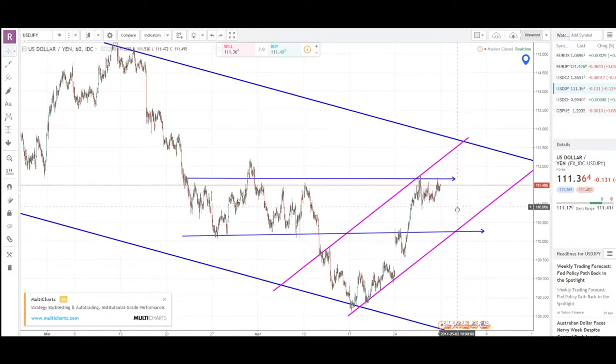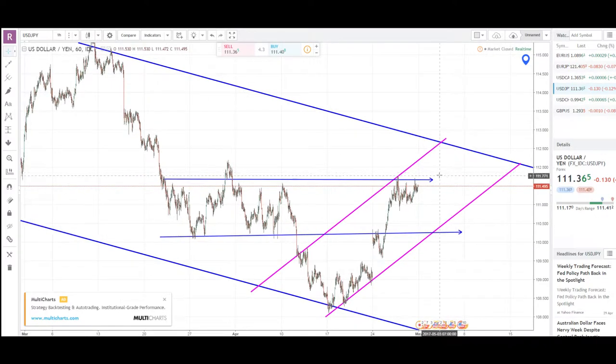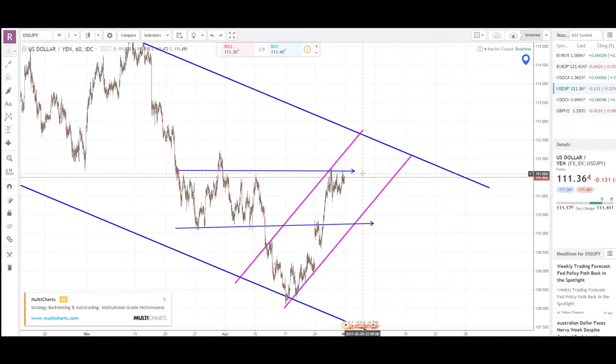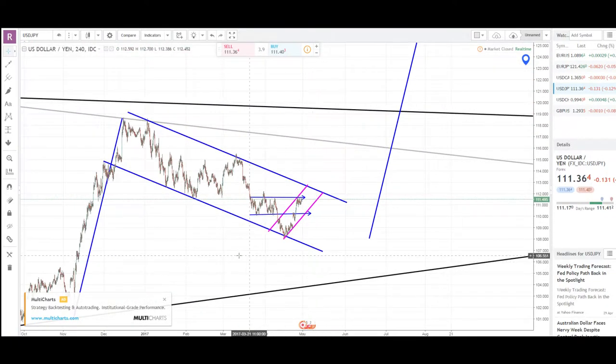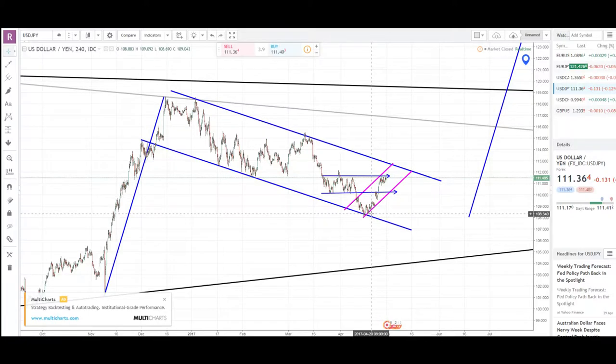That was USD Yen. We have a retrace, a possible retrace, and in the future we have another new high here to the channel. Okay, we are actually not even that far from the channel, so price might even actually touch this blue one and go higher. Also think about it that it is a flag and a flag pattern, all right? So think about it that in the future price should actually break higher and start going higher, all right?